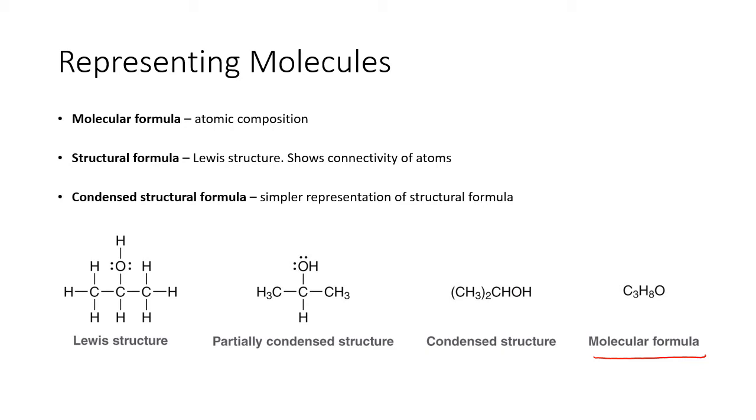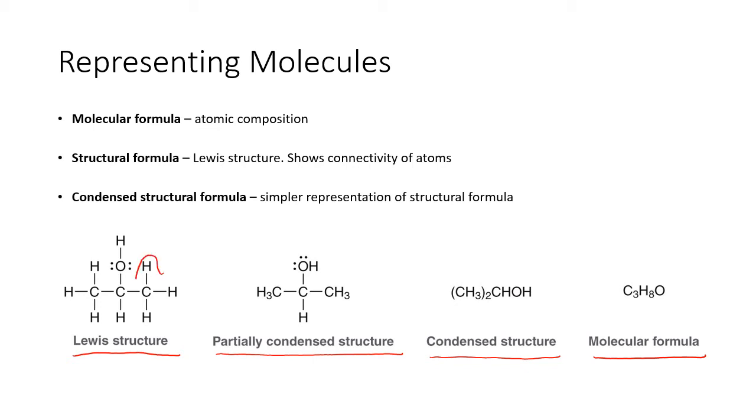Then building up from that, you can have something called the condensed structural formula or a partially condensed structural formula. So those tell us a little bit more. The condensed structural formula, we can start to see in a condensed form what the Lewis structure would look like. So the Lewis structure shows all of the lone pairs, it shows us the covalent bonds, it shows us how everything is attached together. So it gives us a real good image of what that molecule looks like. The partially condensed version is pretty much just as good as the full Lewis structure. It just saves us a little bit of time writing out some of the bonds.